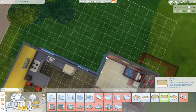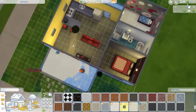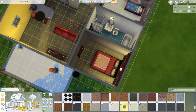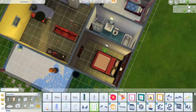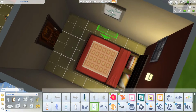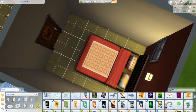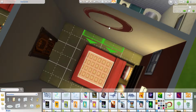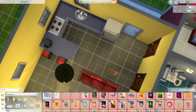And I throw on a back door so they can go out, with the intent that there would be a garden back there, which they will have to start themselves. I don't bother with any planters or pots, because they can just plant in the ground. They don't need to have that. And I debate about a picture in here, and I just don't really like that when it's made big. The colors don't suit, so in the end I pick a little decal from the Spa Day pack, and then I just change the color to match the other wall. But I don't really have any money for anything else, so I leave it at that.